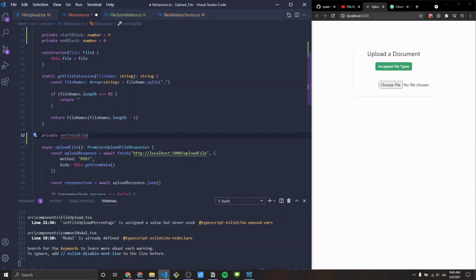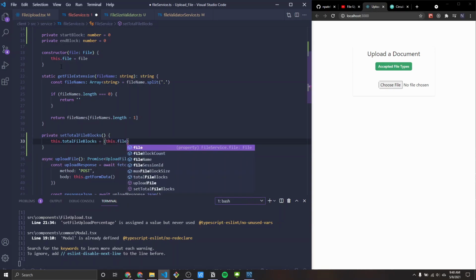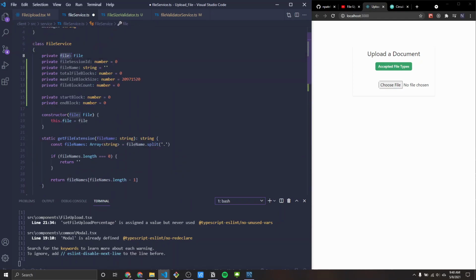Set total file blocks. Okay, so this will simply be this.file.size. If you see here, I have a class property called file, which gets set from the file that we pass in from the component.